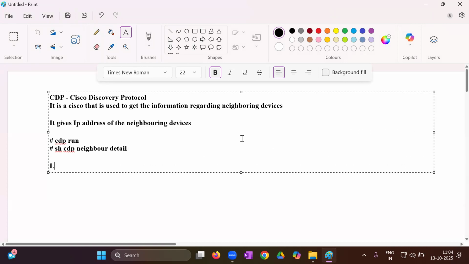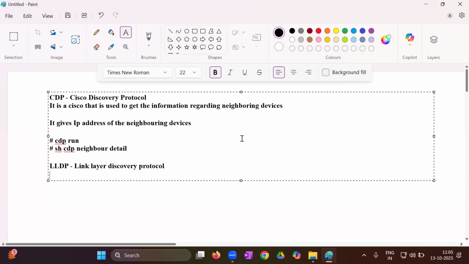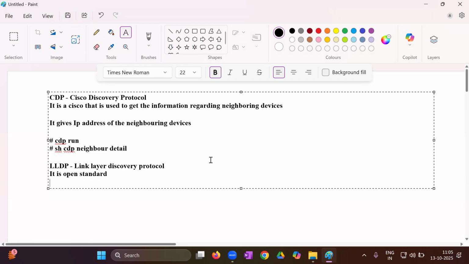Then we have LLDP, that is called the Link Layer Discovery Protocol. It is an open standard, and it gives the MAC address of the neighboring devices.